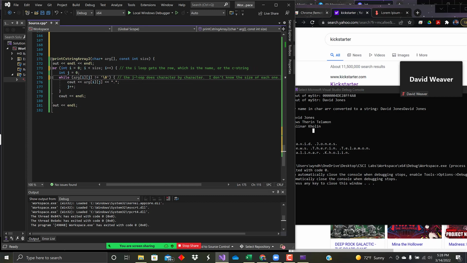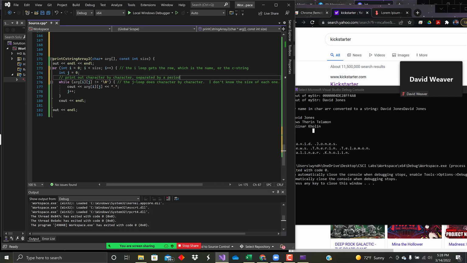So to do it character by character, I have to tell j to just keep going until the value there equals the null terminator. So this will run until null terminated. Print out character by character, separated by a decimal, by a period.